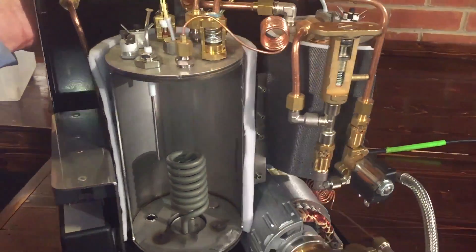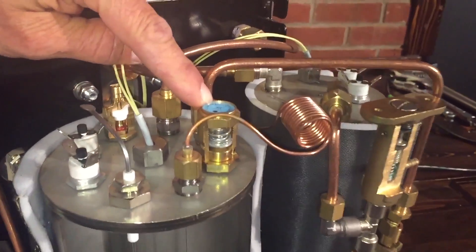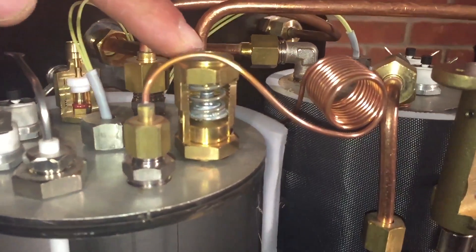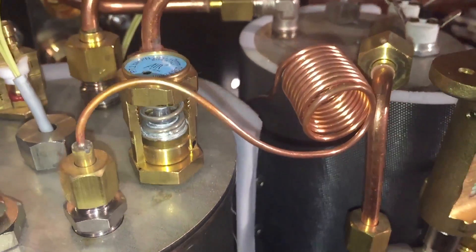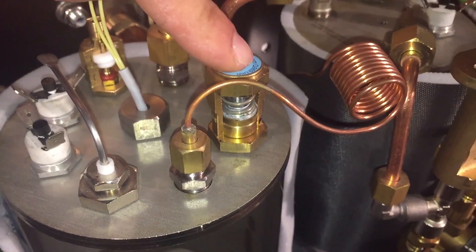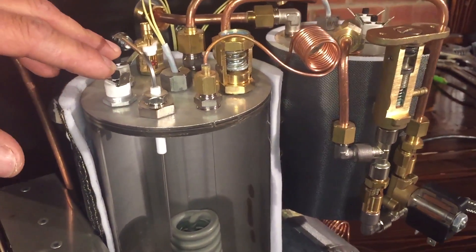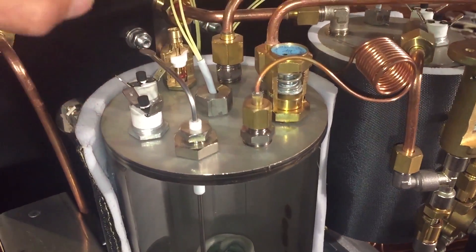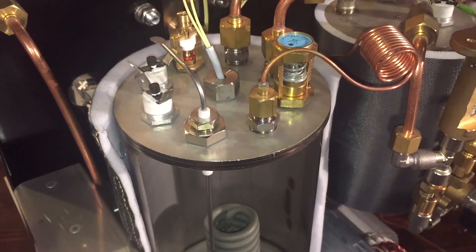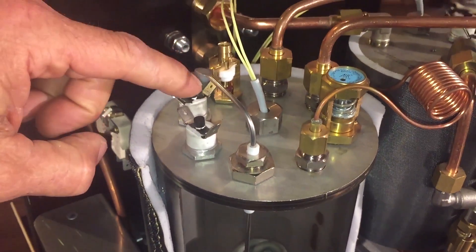Let's go to the steam boiler. Safety valve — this is a pressure relief valve, a very high quality commercial-style one. On this one there are no adjustments, so nobody can get in there and raise or lower it. If the boiler were to overheat, it lets the pressure out. The other safety is two high limits: either one tripping shuts off heating in the boiler, and those have manual reset buttons.